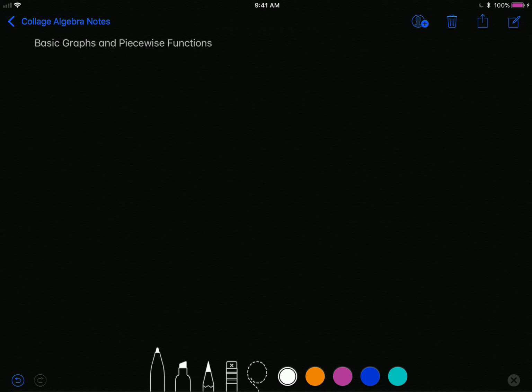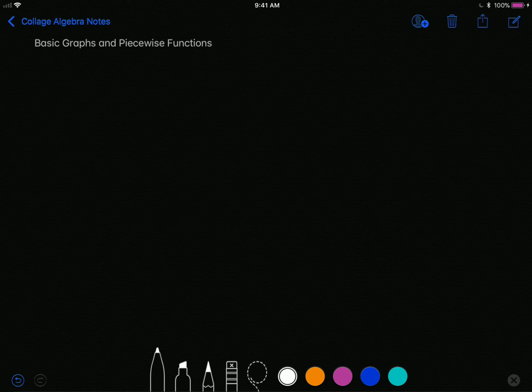We have a short basic discussion about your basic graphs and functions, and then we look at your piecewise functions. In this section, first and foremost, what you're required to know and to understand is that there are some basic functions that exist, and what you need to be able to do is to graph those functions and then use the graph of the functions to pull out the properties of those functions.